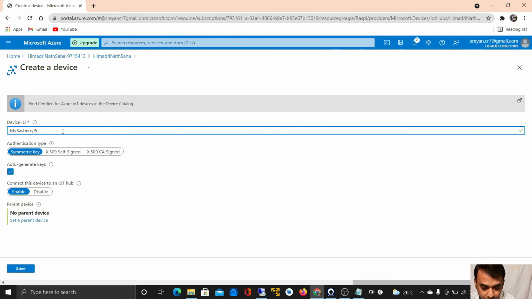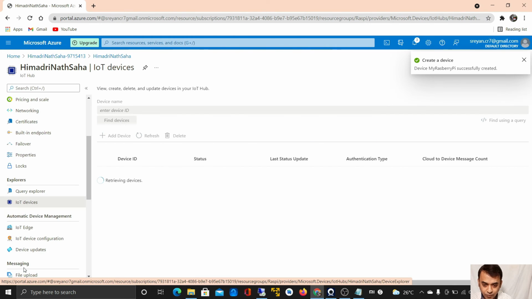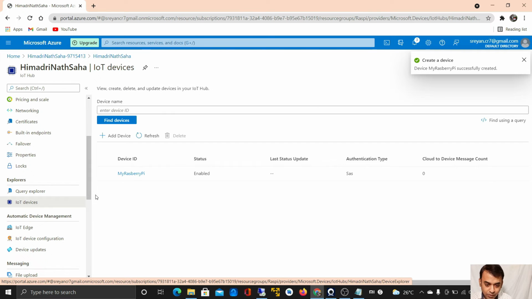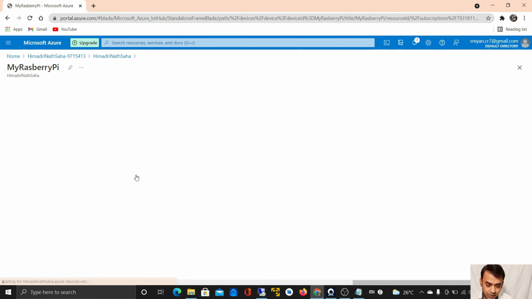Okay guys, and then click on save. Guys, you can see device created, my Raspberry Pi. Now click on this device.